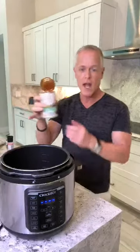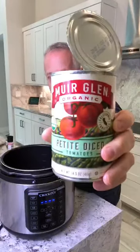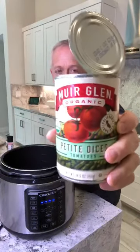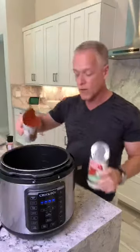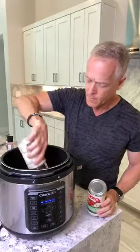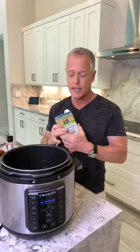I usually put two cans of tomato sauce in, but today I've got diced tomatoes. I always buy Muir Glen products — whether it's diced tomatoes or tomato sauce, it's all organic, no sugar, just tomatoes and sea salt. So one can of diced tomatoes and then a can of Muir Glen tomato sauce. You want to cover the entire piece of meat with liquid, or it won't get that fall-apart, disintegrating effect after the four hours.